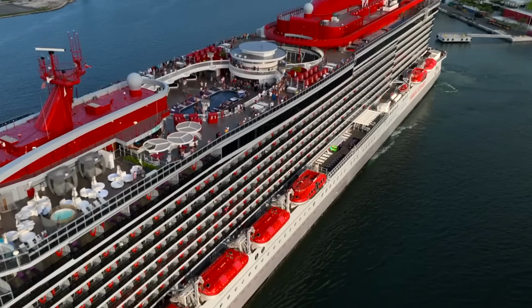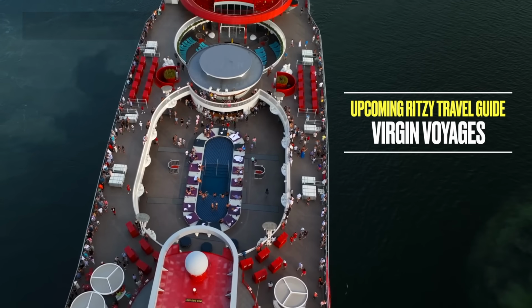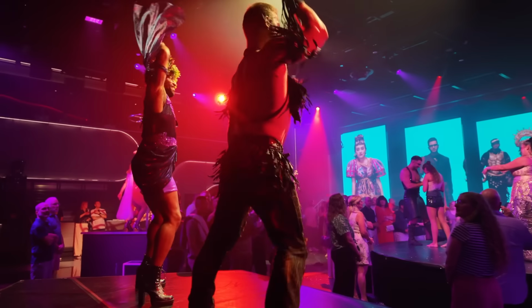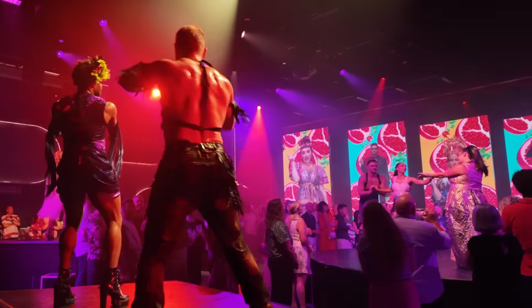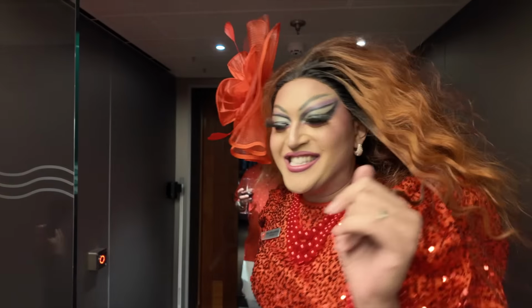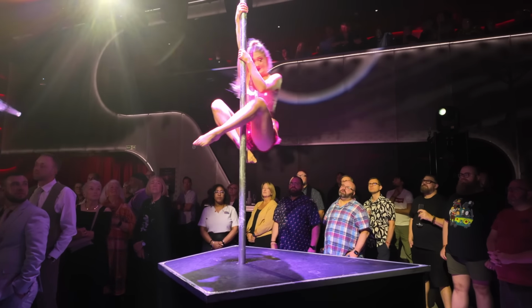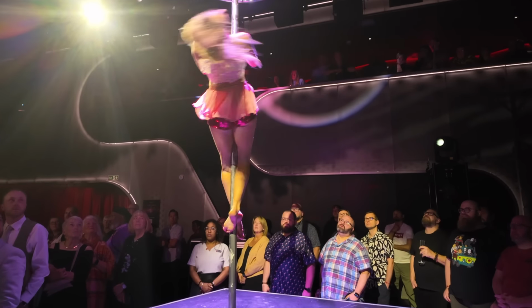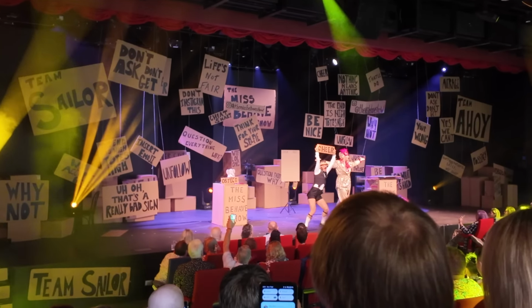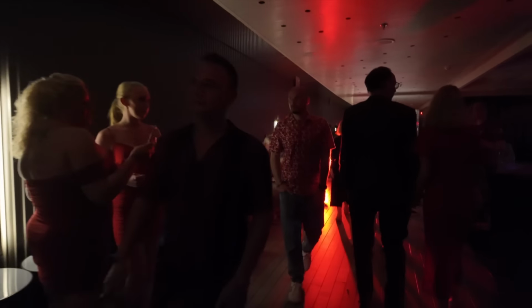Now, completely different to that, couldn't be more different, we just came off a cruise with Virgin Voyages. Trust me, it was eye-opening. So very different from almost every other cruise line out there. It was loud, brash and colourful. And it has the types of shows that you never normally see on a cruise. But I tell you what, Virgin is packing in the passengers. They are becoming unbelievably popular. A lot of people seem to like it.